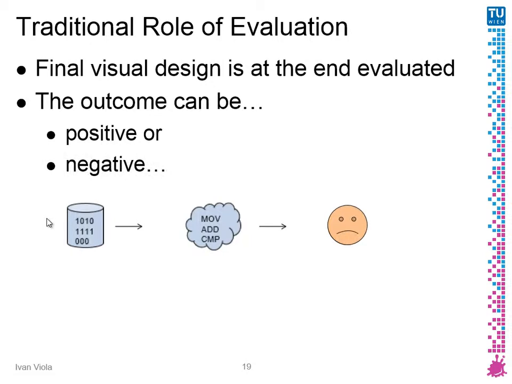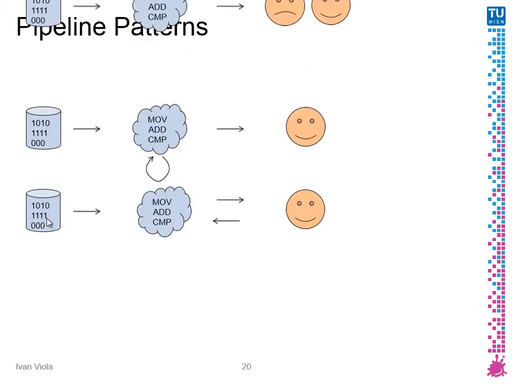And what can we do when the outcome is negative? That's very bad, right? We have a new visualization system. We have made a half-year project, and then at the end it's worse than what we compared it against. Well, it's not so bad. You just have to change your visualization design and evaluate it again, right? Well, a lot of work, one could say, but a negative result is also moving you somewhere. It tells you that this way it's worse. Go probably the other way. So it's still information.